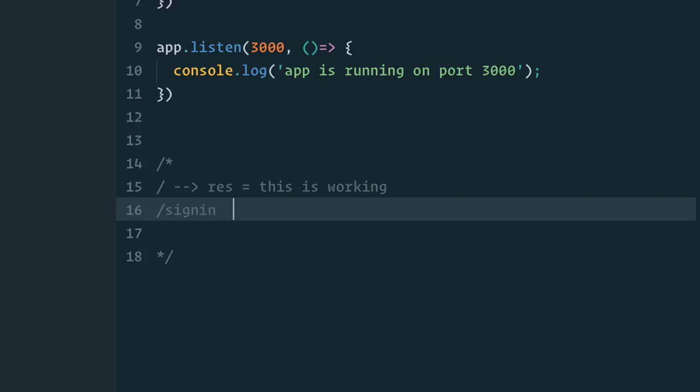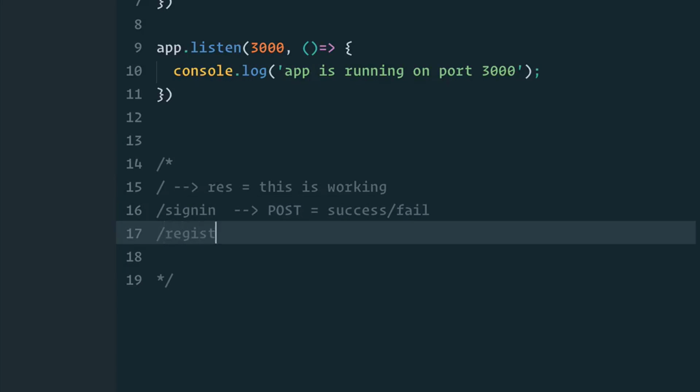And this sign-in will most likely be a post request because we're posting some data, some JSON, the user information. And it's going to respond with either success or fail.